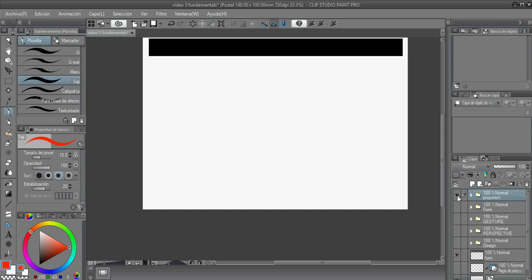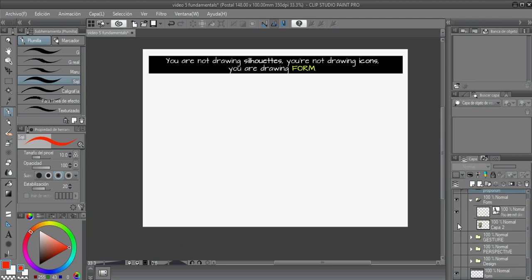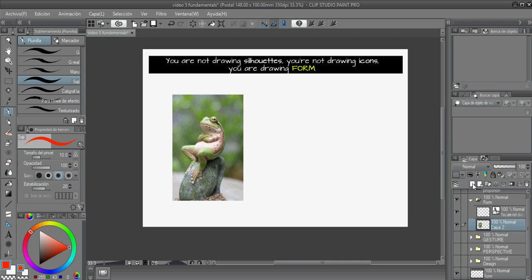Now, moving on to my second one, which is form. Okay, form. Sorry. You are not drawing silhouettes, you are not drawing icons, you are drawing form. So this is a misconception that I had at the beginning when I started drawing, and that I think is very common, or I see it happening a lot.